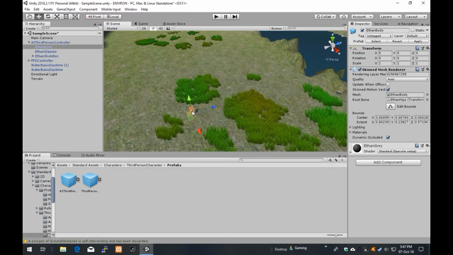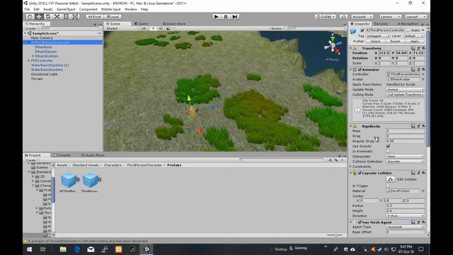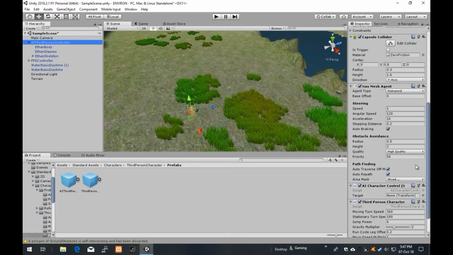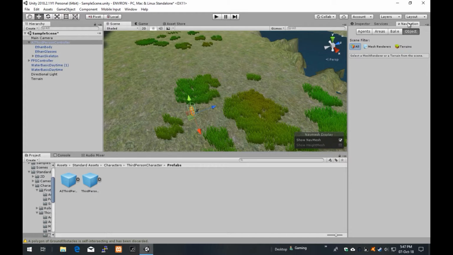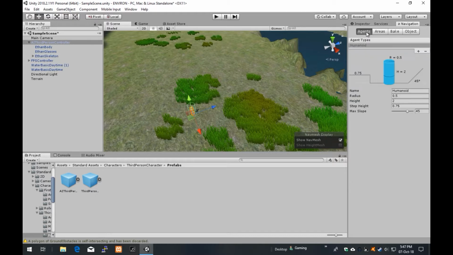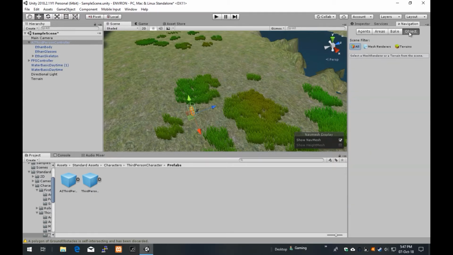If we click on this character here, a person controller, scroll down here, you've got a target. It says AI character control and it says target. We need him to target us. FPS controller, we just drag and we drop. Can you see what I did? I dragged and dropped there and it appears there. So target, in other words, he will automatically go to us, but he won't at the moment because he's got no nav mesh. If I click to navigation, we've got this here, and this is the navigation mesh for him.